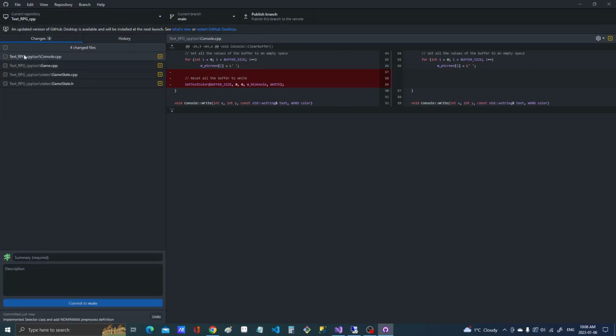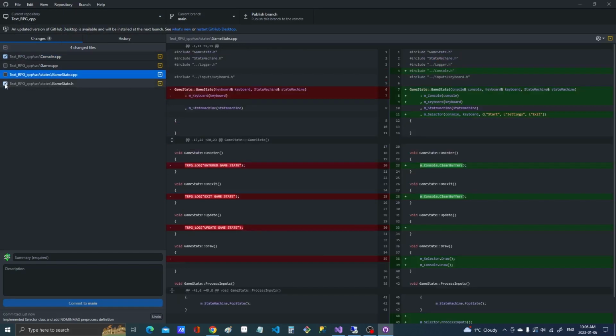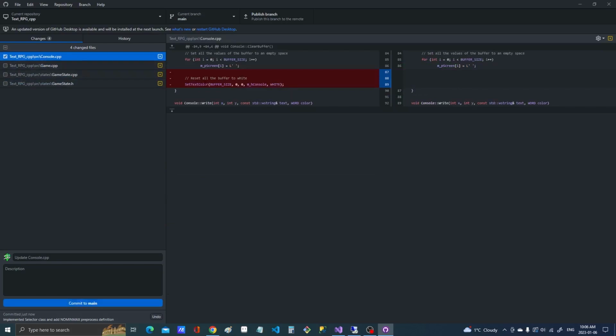So we have one commit, and now let's do this one here. What do we do here? So we removed the set text color because we don't want to try to set the color to an empty space. Removed set text color from clear buffer function.